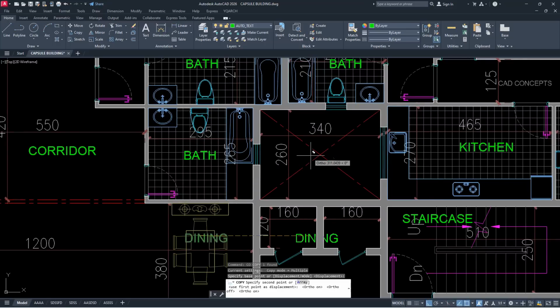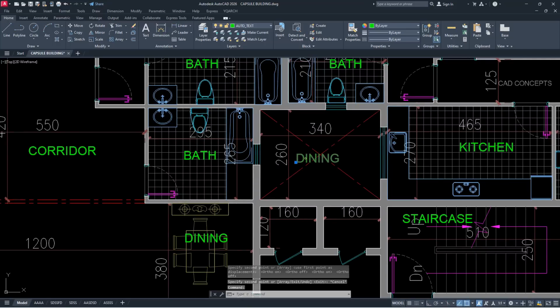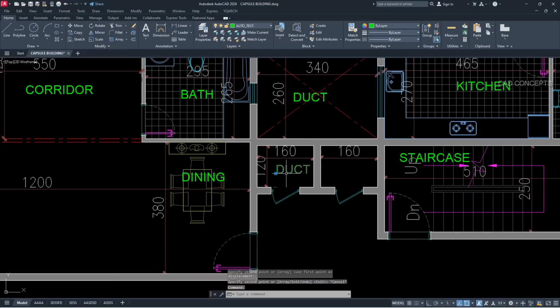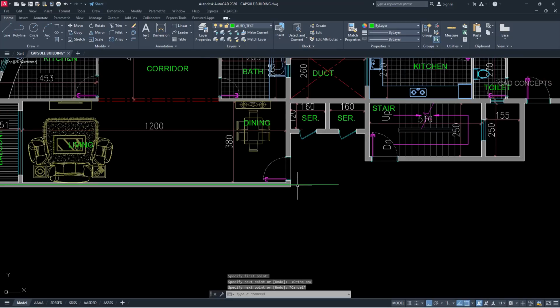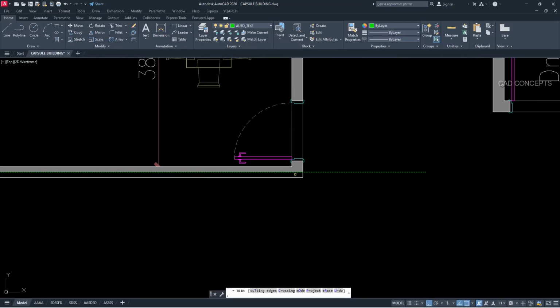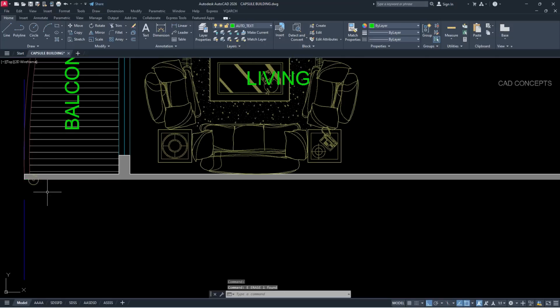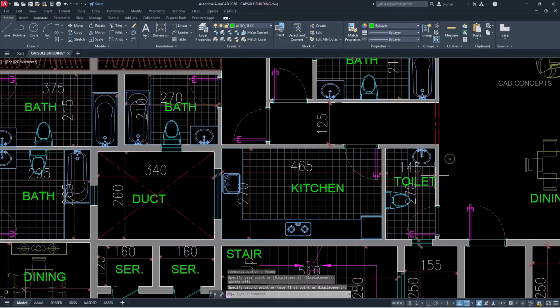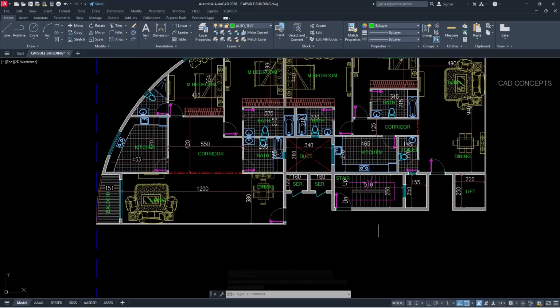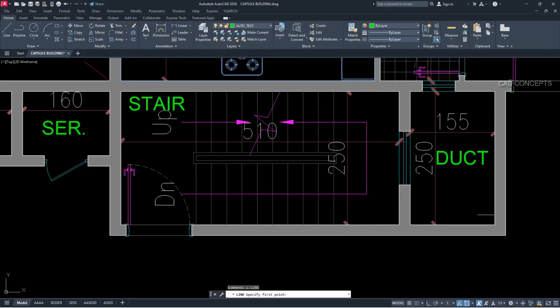This is our duct area, service room, and take a straight 10 centimeter trim here because we'll go mirror, right? And one duct here. And this is a crossing line.